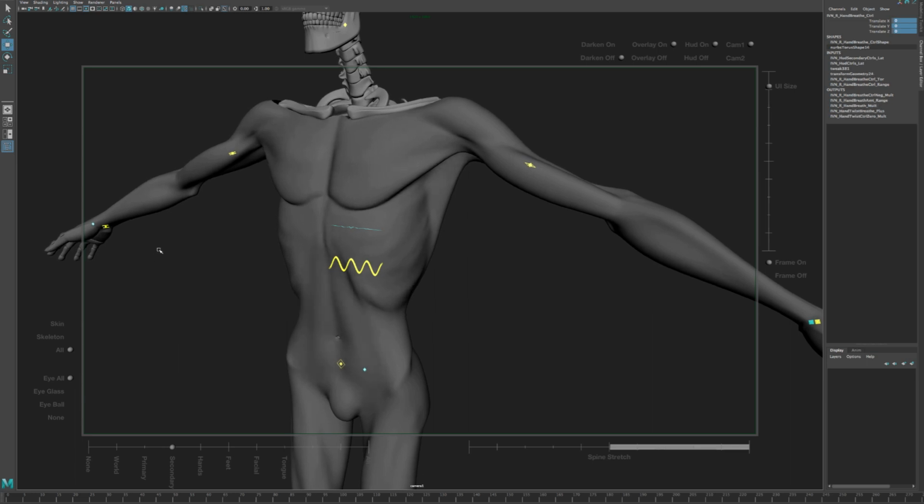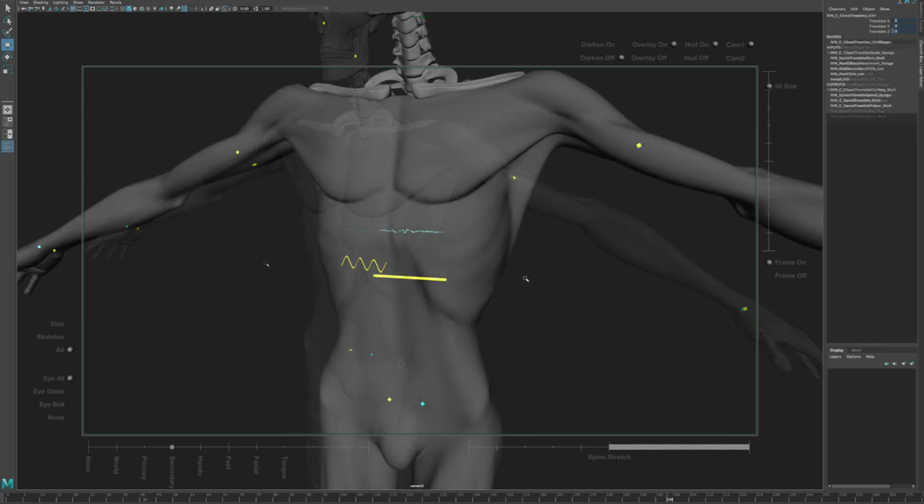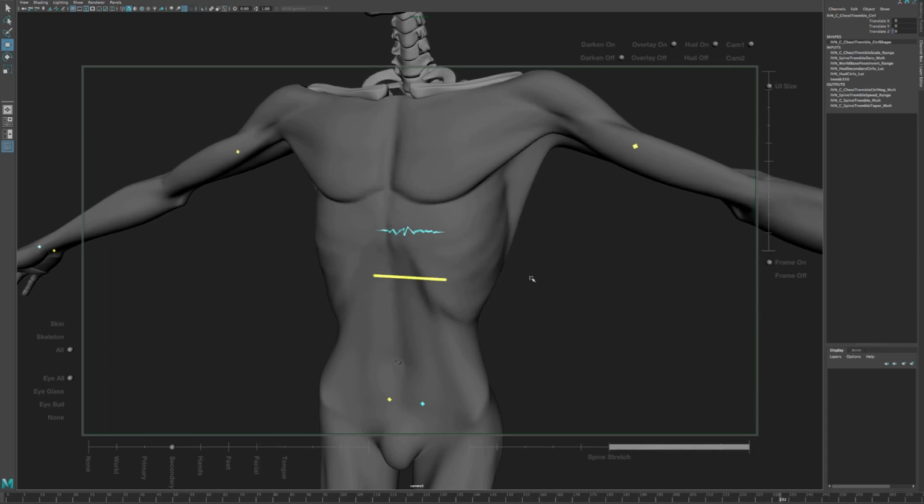Appendage breath controllers only adjust volume, not frequency. For the aqua-colored Tremble controls, it can vary from a high-frequency shake all the way down to a subtle shifting in position.